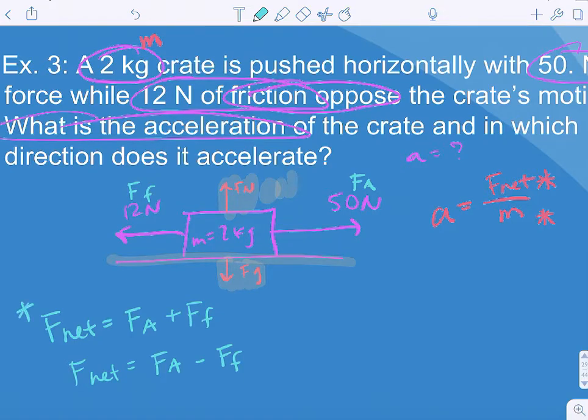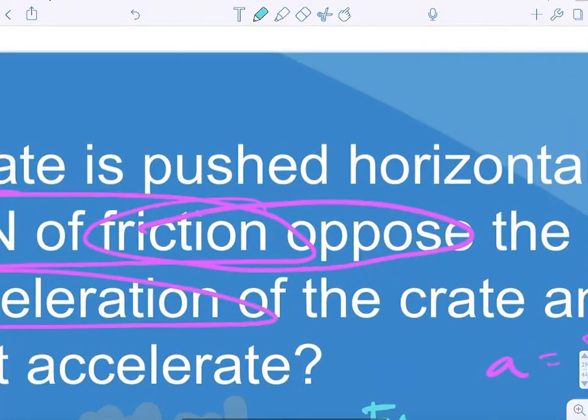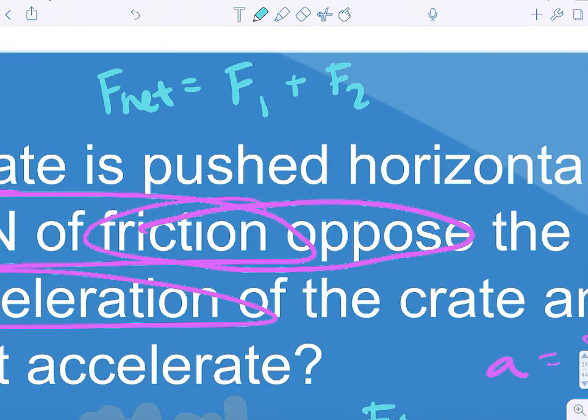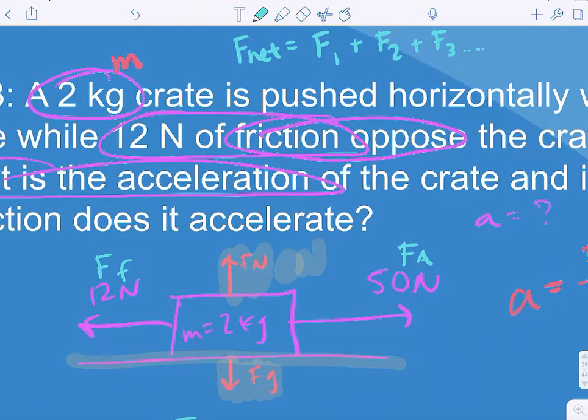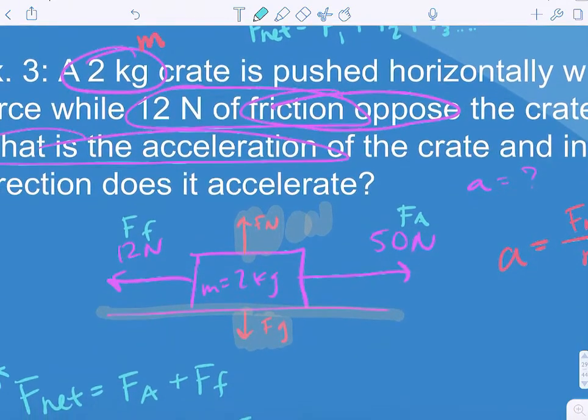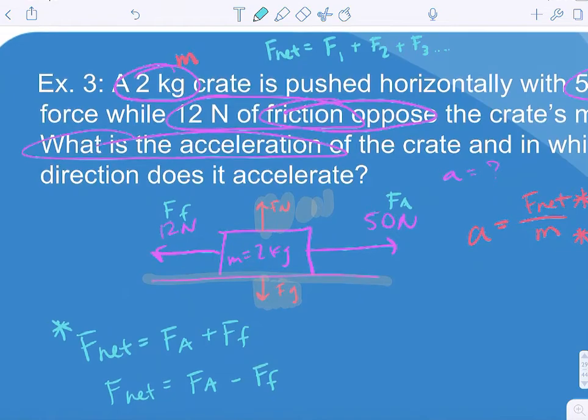So this is an example of a net force equation, the other net force equation you can have on your formula sheet. The other way to calculate net force, other than to multiply mass and acceleration together, would be to add together all of your forces. And remember, you should add only in the horizontal direction or only in the vertical direction. If you combine the two, you're going to have to do trig, which is totally possible, just doesn't happen very often in this class. So you are going to kind of make your own equation based on the picture you draw, based on the free body diagram you draw.